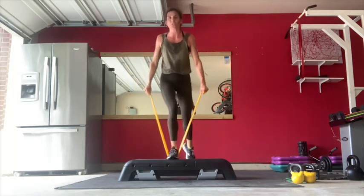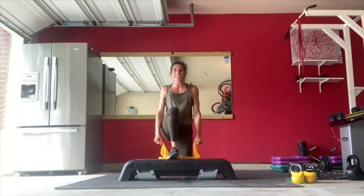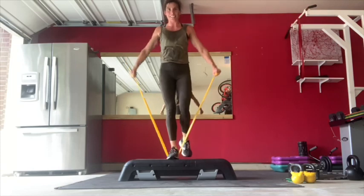But you know what? When this workout is over, you're going to feel exhilarated. You will have pushed your body to the highest of highs, and it feels amazing when it's done.